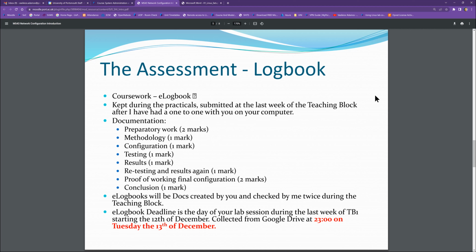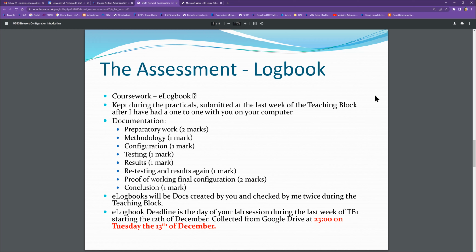During the consolidation week, you can share your logbook with me, and I can have a look and tell you if you're doing it right or not. Of course, if you are making good progress in your logbook, you can send it to me before the consolidation week and ask me, am I doing this right? The lab sessions in the actual lab start one week before the consolidation week. That's why I keep mentioning the consolidation week for feedback. So if you do the first lab sheet and you're happy with it, you can send it to me and tell me, look, this is how I've done this. Is it okay? And I'll tell you if you're doing something terribly wrong.